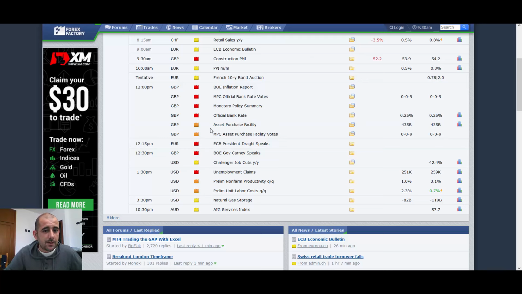Now, there's a lot of data coming out of the Great British Pound at the moment. In another couple of hours or so, we should see quite a bit of action around there. As long as it's not below forecast, it should sort of keep the Great British Pound nice and stable today. So that should give you plenty of trading opportunities.